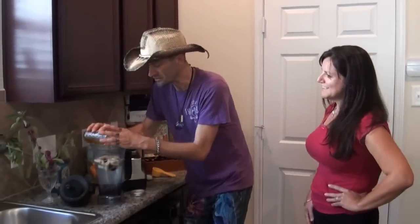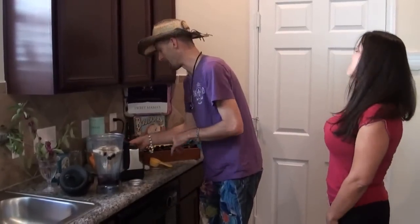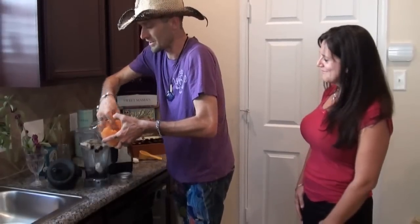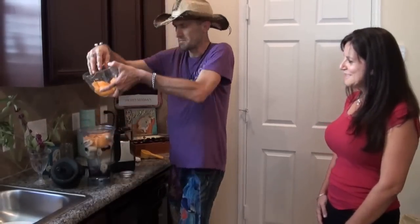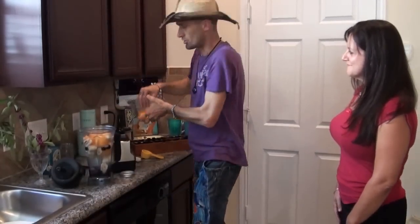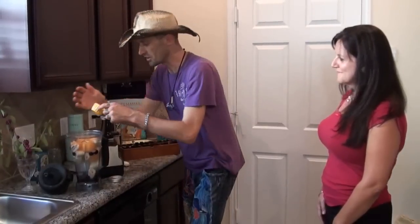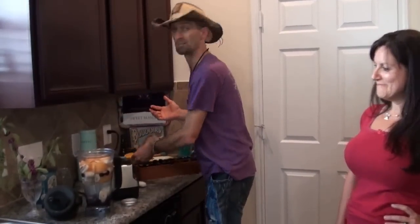I'm going to put a little bit of agave, not a lot, just like a tablespoon. This is like 6.5 cups of water. And now I'm going to put about 4 cups of cantaloupe. This is organic cantaloupe. You know what? I'm just going to put about 2.5 cups. Now I'm going to put a tiny bit of salt, just a little bit. Real salt always enhances. This is Himalayan salt. You can use real salt, Celtic salt, sea salt. Anything but iodized salt would be suggested.